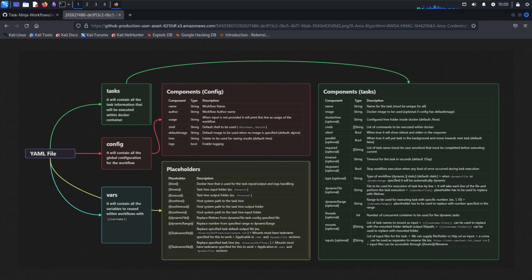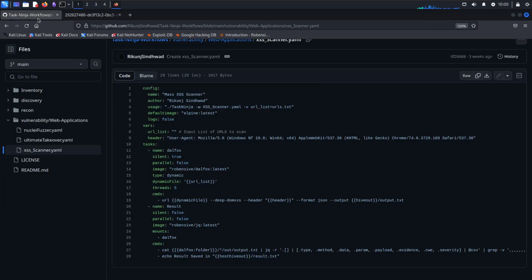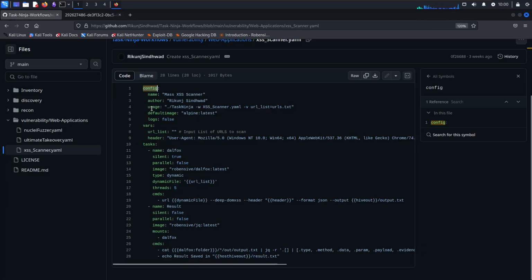First one is the task, second one is config, and the third one is wheres. The config has all the basic and global configuration for this Task Ninja workflow. Wheres are nothing but placeholders or placeholder replacements that you want, and some inputs that you want to be added here.